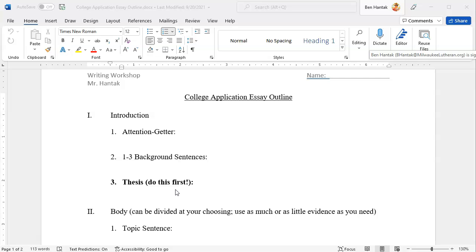We always want to outline or plan our thesis statement first because it is the most important statement, sentence or two, in our essay. It's also good to plan it first because it is going to give guidance to the rest of our essay. So even though it comes last in the introduction, as we'll be talking about next week, we still want to plan it first because it's going to guide all of our thinking for our college application essay. This is going to differ for everyone in Writing Workshop depending on the prompt you chose.